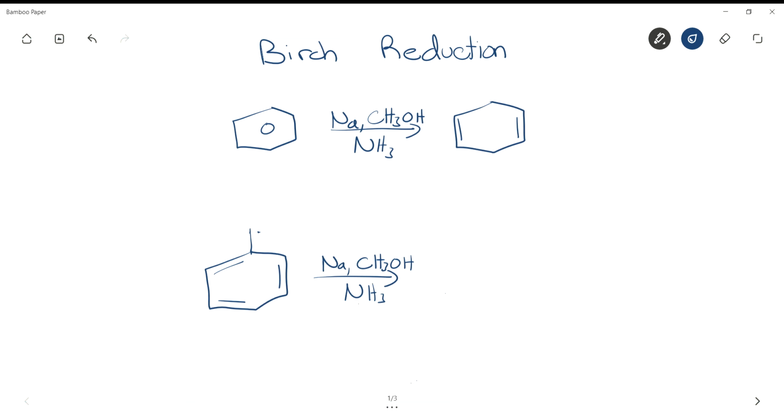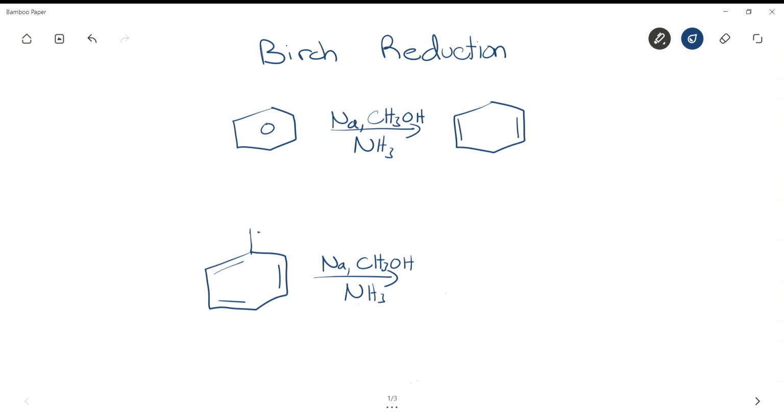This chapter has focused on teaching you aromaticity in the ring and talking about how aromatic rings have extra stability in them. It's also talked about how they don't react normally because of that extra stability. And so if we wanted to get rid of the aromaticity of a ring, it would be difficult, and we've come up with a reaction to help us do this.